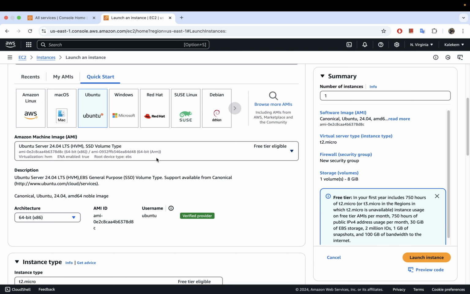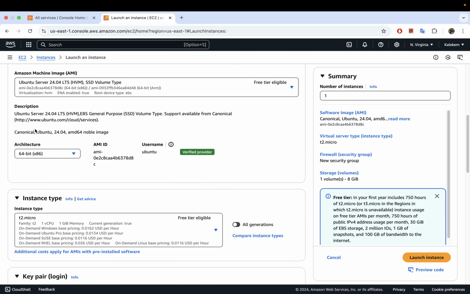which basically means that you can create a virtual machine for Ubuntu server in AWS and run it without having to pay, but it has some limits. So we will actually go with this option. I'm just going to click this, and when we scroll down you will see the architecture right here, and this one by default is 64-bit x86, you can choose that. If you have a machine that runs on ARM, you can select that. So for me, I'm just going to go with this. That's fine with me.